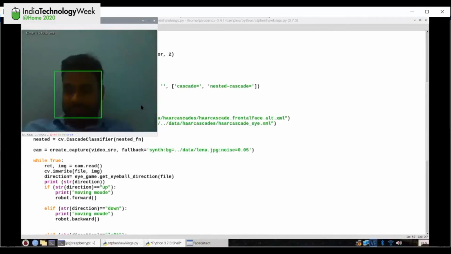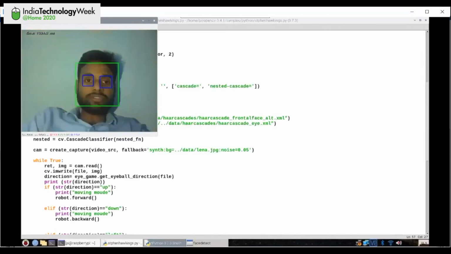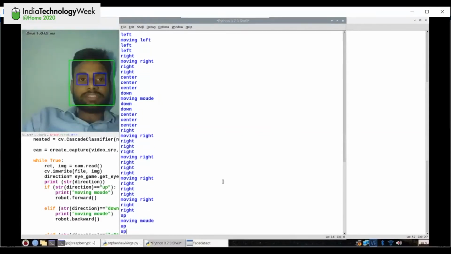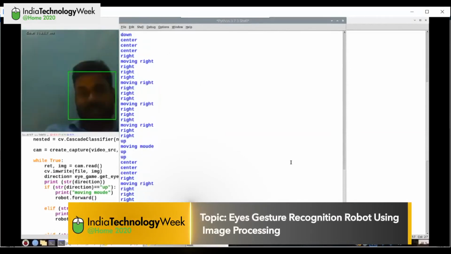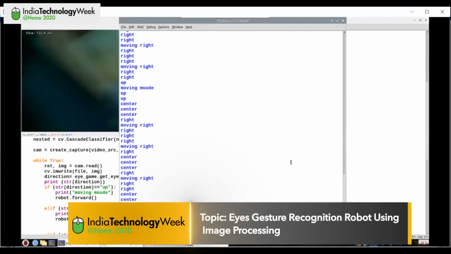You can see a box on my eye, and the movement part on the cell here. You can see that. So this is how things work, and this is how you can control the wheelchair, or you can say the robot, using the eye gesture.